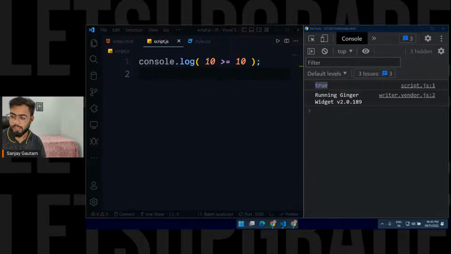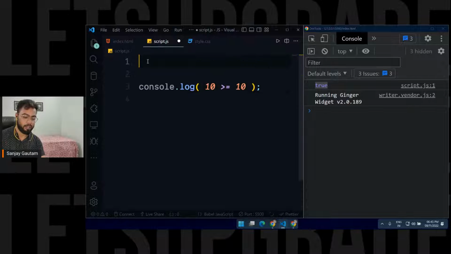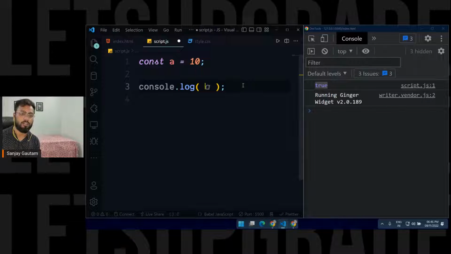Now what I'll do is save all these values inside a variable. I'm going to use const a to create a variable. Remember yesterday I told you that you can create variables. What is a variable? A variable is just a name for your value. So here I am giving the value 10 a name, that is a. And how can you create a variable? Just type const or let. We have two ways, const and let. After that you put a variable name. You can go with any name. There are some rules that you have to keep in mind whenever you are creating a variable, so I'll go through them as well, don't worry about that.